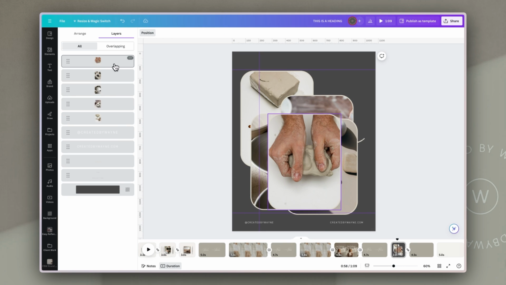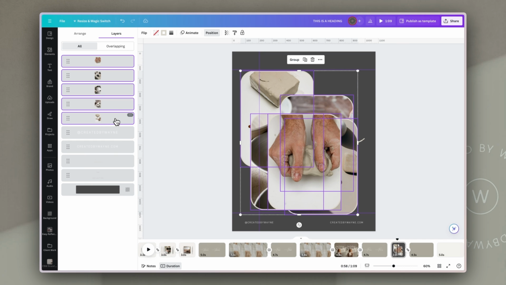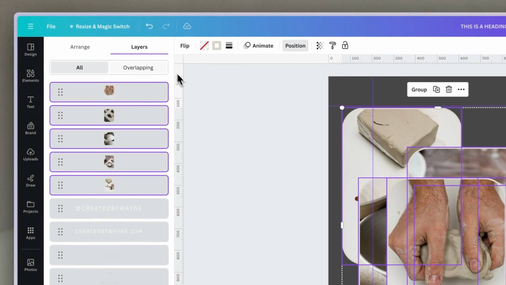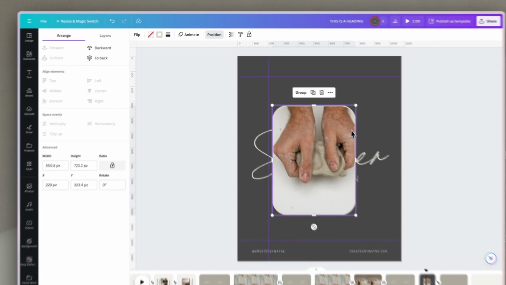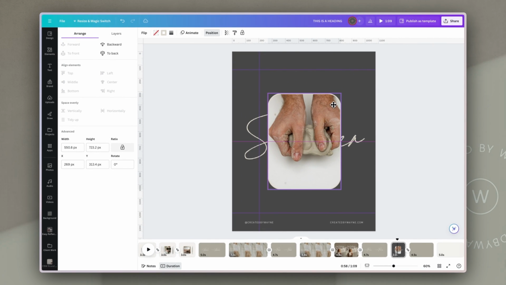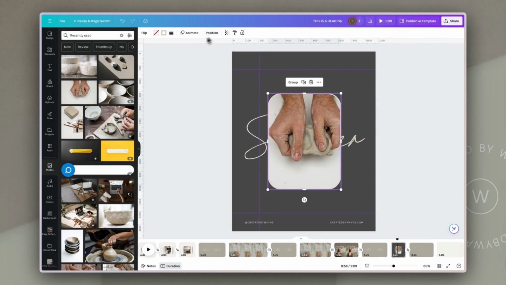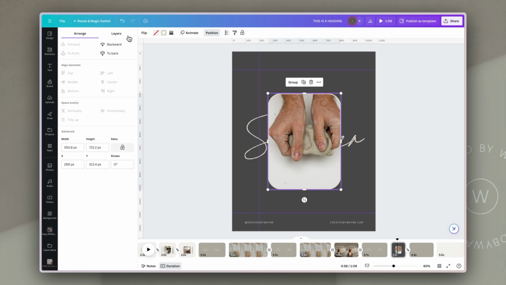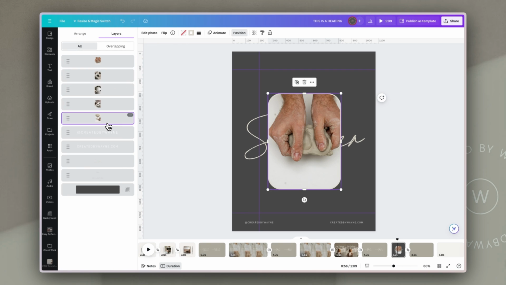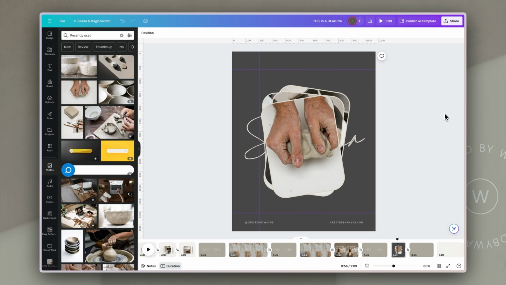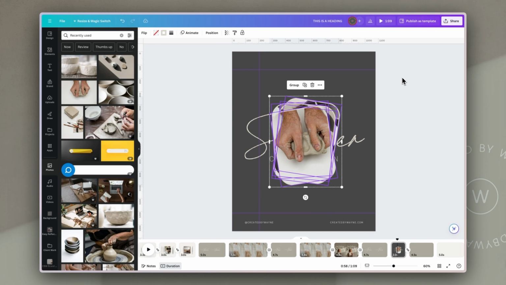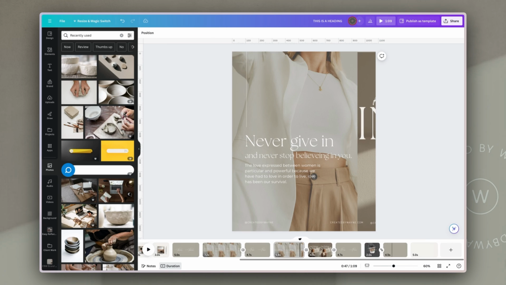Now that I've got all of those in, I can then click on them and select them all in my layers here, go to Arrange, and then I can center them and align them in the middle so they're all in the same space. But now what I'm going to do is use the Position and Layers tool, and I'm going to change each one a little. So for the bottom one, I'm going to rotate and move it down a little. The next one, I'm going to rotate in the other direction and move a little to the left and up, and carry that on until they are all a little sort of haphazardly scattered on the page.